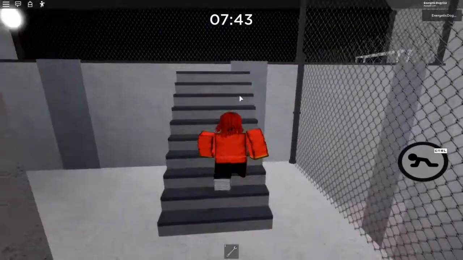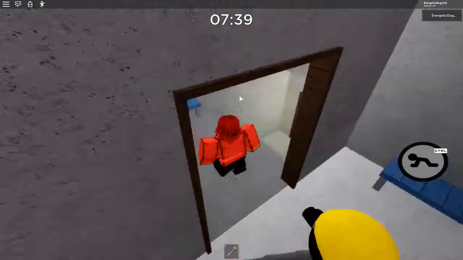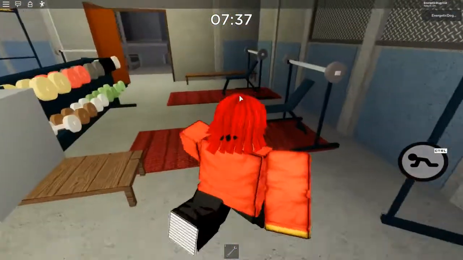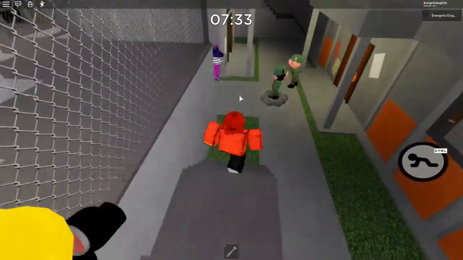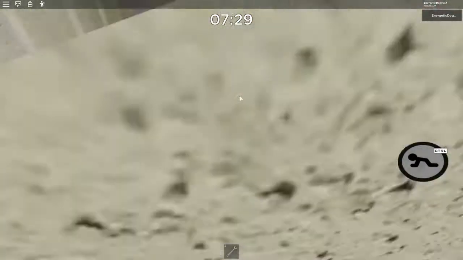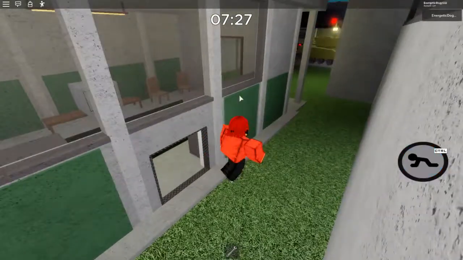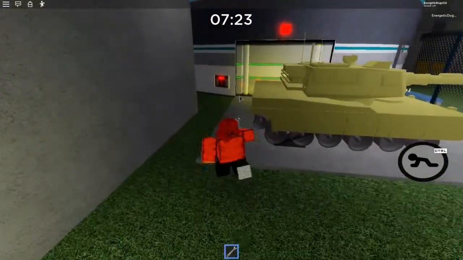See, this is what I hate when you're playing solo. Piggy automatically knows where you are. Like, if you're playing by yourself, Piggy automatically knows where you are. So if you're running from him, or if you knock him out for 20 seconds and then he comes back, he automatically knows where you are.